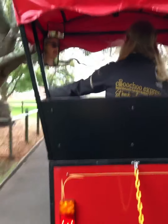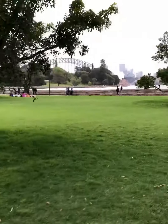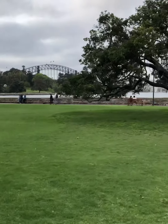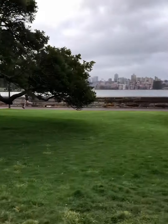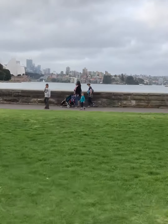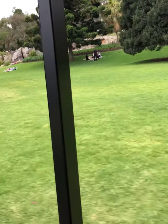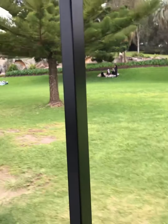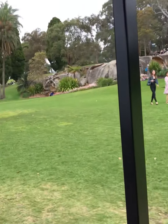And just coming up to our left here, you'll see this really unusual looking tree with an enormous trunk and enormous branches. This is called a Queensland bottle tree, and this has such a high water content that when Aboriginal people found themselves in times of drought, they would simply tap directly into the side of it to drink from it. And back to our right here, you'll see this bronze statue of a mare and foal, and this is of a famous racehorse from the late 1800s called Mare the Rainer. This was originally cast in Paris and then bought by the New South Wales Art Gallery, who then gifted it to the Botanic Gardens, where you can see it today.